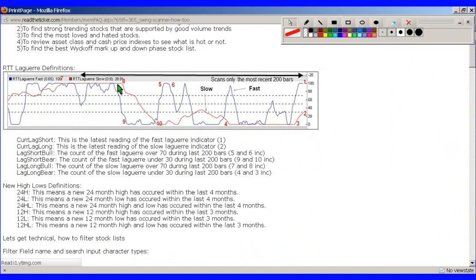The long one is referred to as the red bar, and the short one is referred to as the blue bar. All we simply do is look at the last 200 days or 200 bars and count the number of days the blue is above the 70 or the blue is below the 30. It's obviously bullish if it's above the 70, and it's bearish below the 30. So we calculate for long and short. The long is the red one, and the blue one's the short one. And when we do a count up of the position of the red and blue over a period of time, we get a fair idea of the trending capacity of the stock.